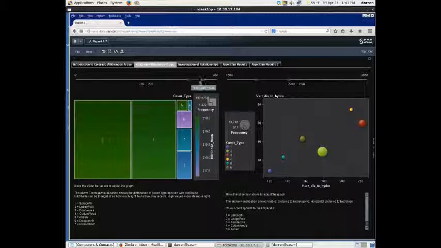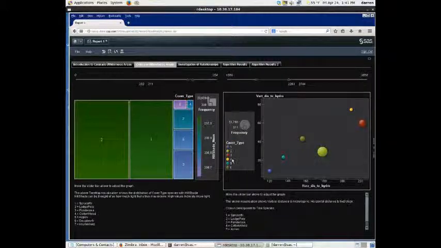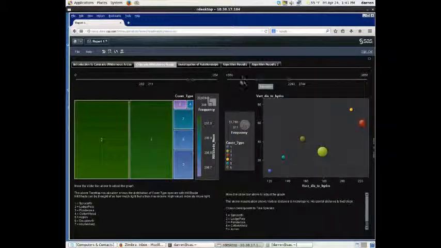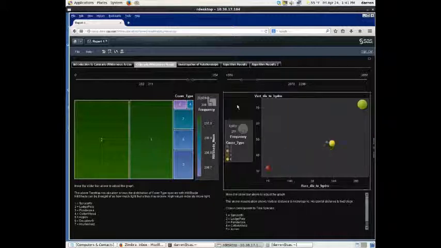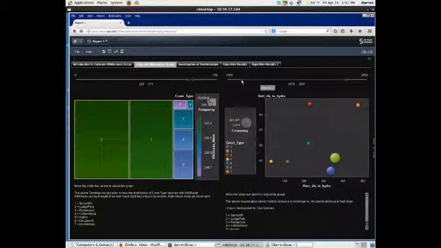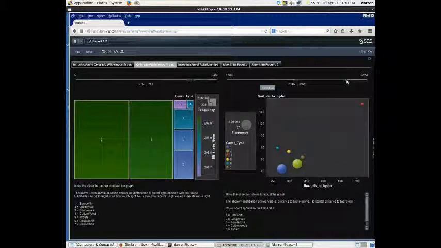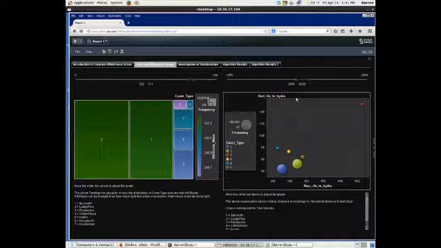So you can see there that green indicates a very high hillshade and purple indicates a very low hillshade. So the bubble plot on the right hand side filters by elevation. You can see it groups by cover type, so you can get an idea of the kind of distance from hydrology based on elevation. So it's a very interesting visual there.